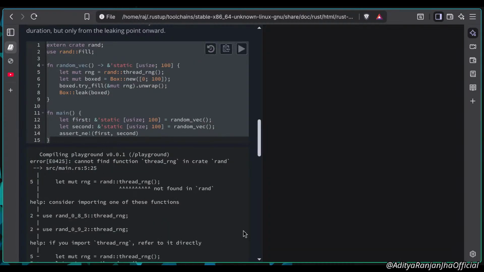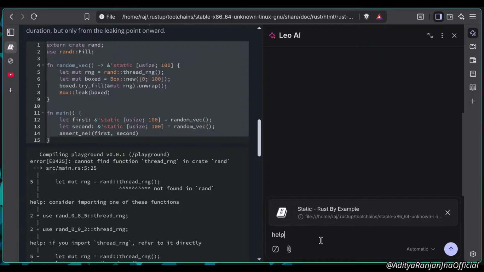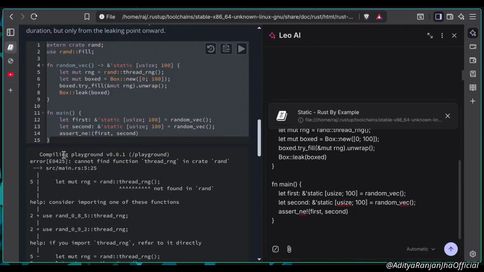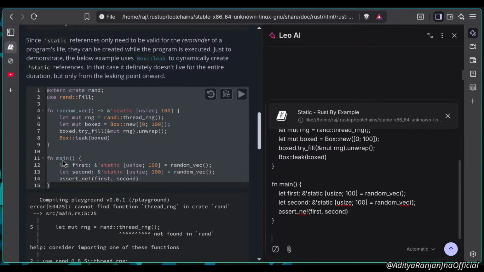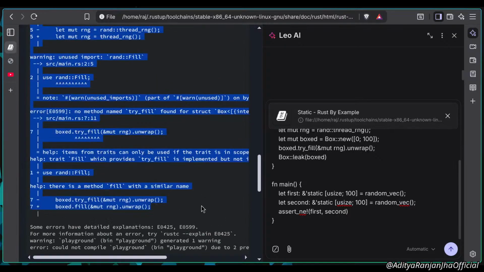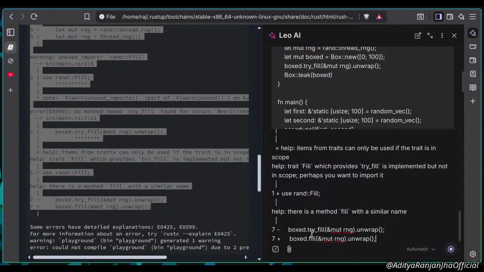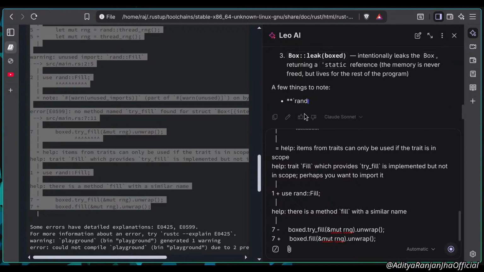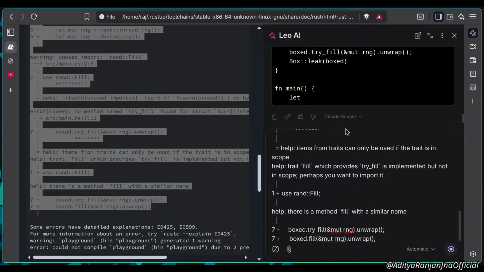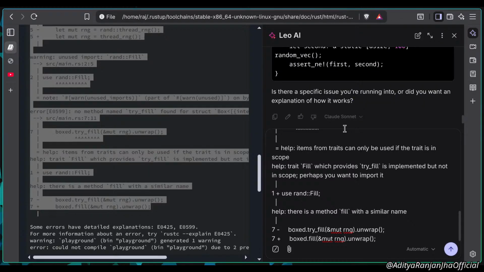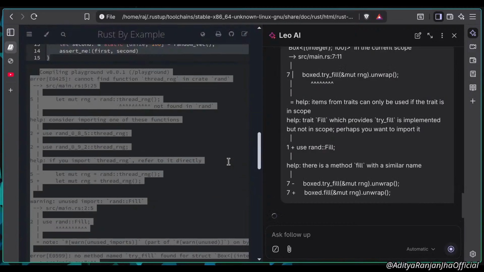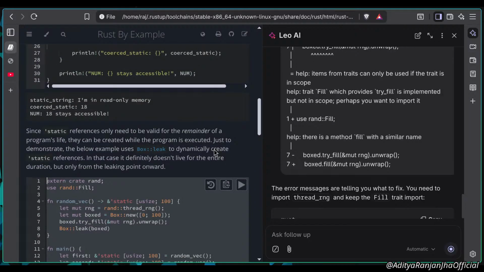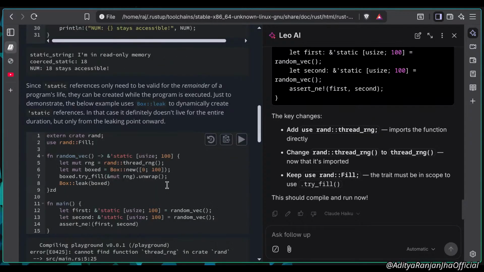Let's use an AI. Yeah, we can edit this code, so we will try.